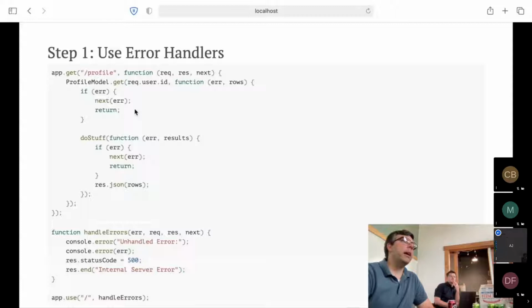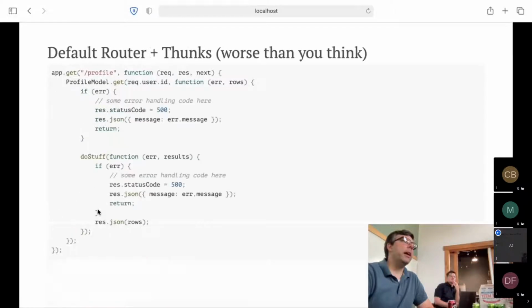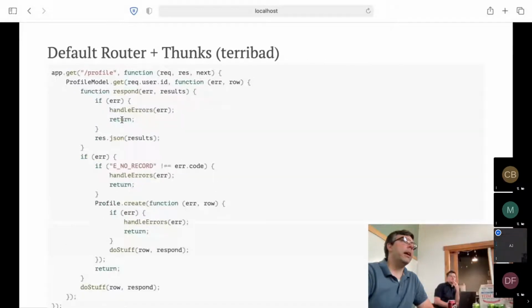The first step to making Express better is not well known. Express has error handlers, so you really don't need custom error handler functions. You don't need a handle errors function in your route most of the time. There might be something super custom, like a library that gives you back a particular type of error you need to handle right there, and nowhere else. Maybe it would be a good idea to handle it there. It might still be a bad idea, depending on how readable it is for the team.